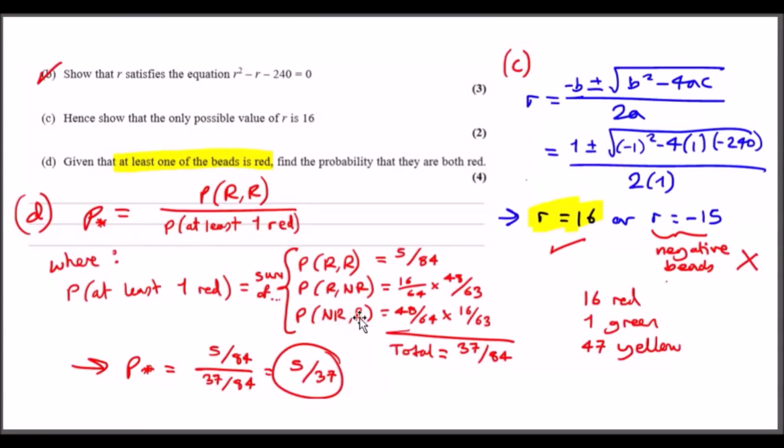And then the same thing, not red and red, you have 48, not red, and 48, which are green and yellows, and so on. Same thing, pretty much identical to the second part. And all you want to do is solve these and then add them up to get a total probability of 37/84, which is the at least one red. And then finally, just smash in everything to the formula. Red, which is 5/84, at least one red, which is the total here. Put this in the calculator and you've done it. 5 out of 37, guys.